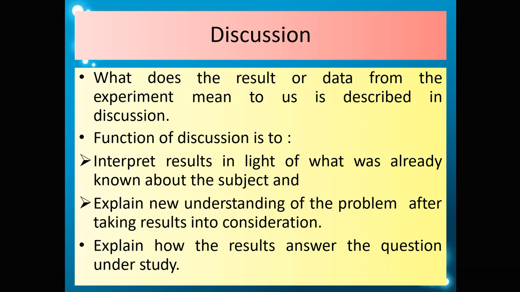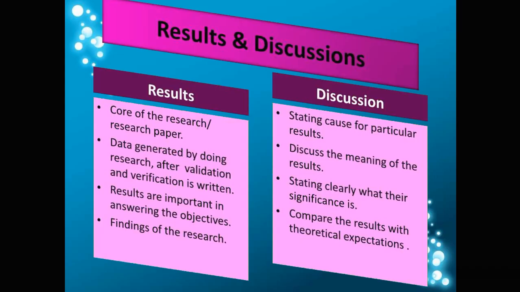So the function of discussion is first to interpret results in light of what was already known about the subject, and second, to explain new understandings of the problem after taking results into consideration. Here we have to explain how the results answer the question under study. So the two things in our study are the results and the discussion.